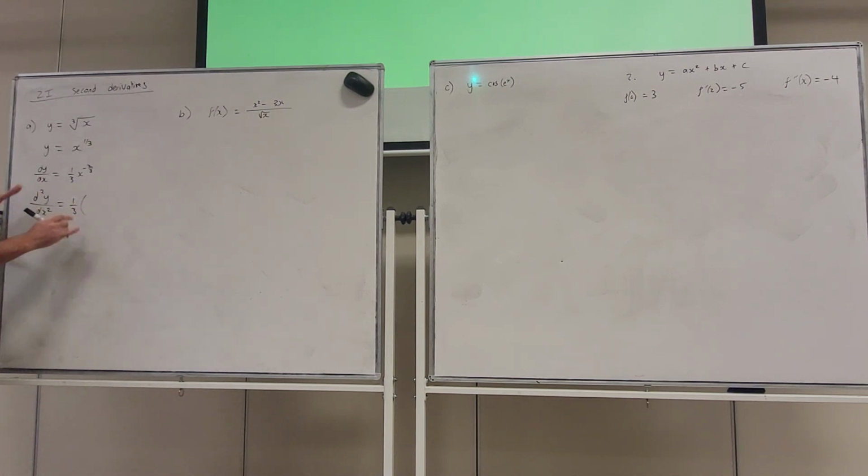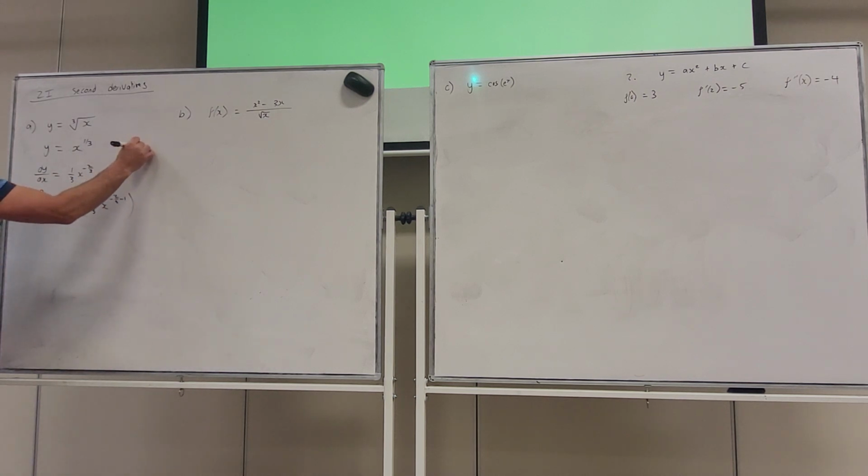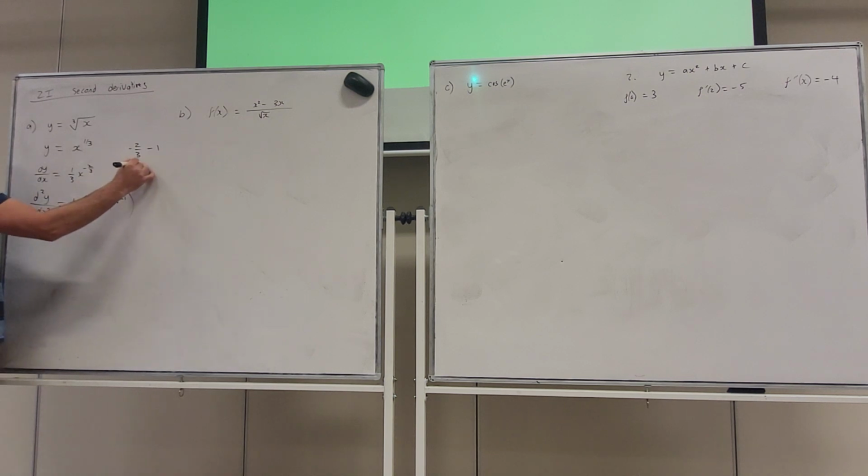I'll open a bracket and we're just looking at this component, x to the minus 2 on 3, and we're just going to apply the power rule. So it's x to the n, it becomes n x to the power of n take 1. So I might do this one, minus 2 on 3 take 1, and let's evaluate that. If you have minus 2/3 take away 1, we need them to have the same denominator, so it's minus 2/3 take away 3 on 3. Minus 2 take 3 is minus 5 on 3.